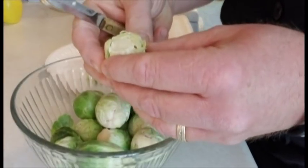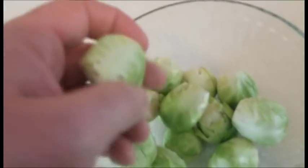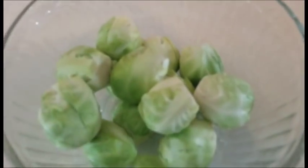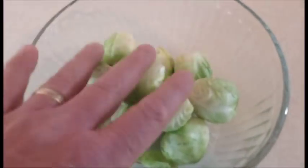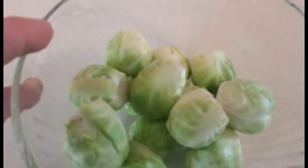And there you go. All right, I've got all the stems cut off and got all the bad leaves off of there. You will have some of them fall off. Make sure you are using fresh Brussels sprouts and not the frozen kind, because those will just turn to mush.